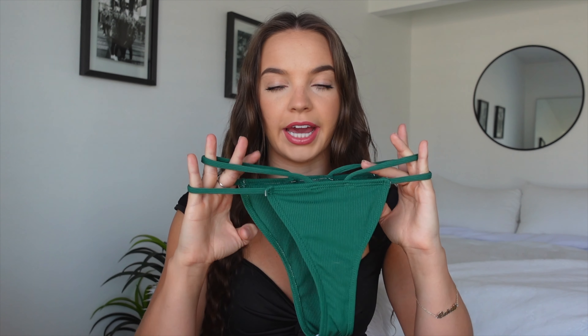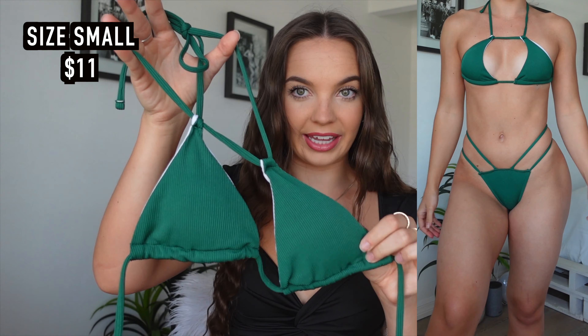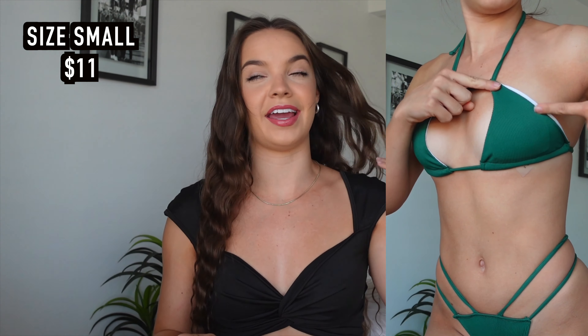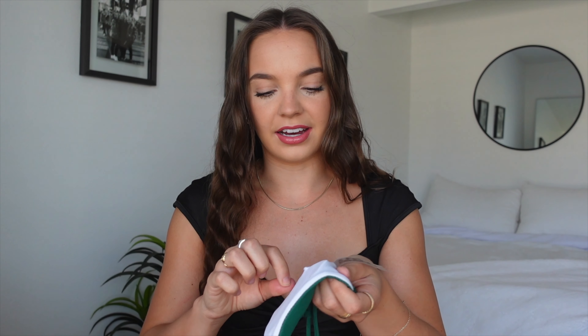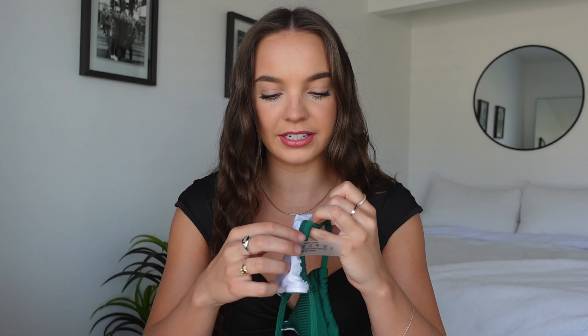We only got one bikini. This one is super cute, I love the green color. She's on the cheekier side, so if that's not your thing, maybe this isn't your bikini. But she has just like the little double strap and it's like a ripped material. I love that the bottoms only have the white on one side. As cute as the top is, I feel like you see that white lining through it so easily, and I hate when that shows on a bikini because I feel like it makes it look cheaper. I just wish that white lining wasn't there, but I think what I might do is take the padding out and cut it off because the other side is that green, so we can save it.